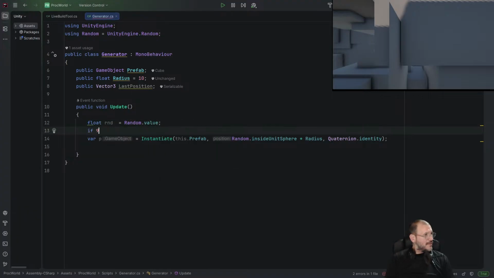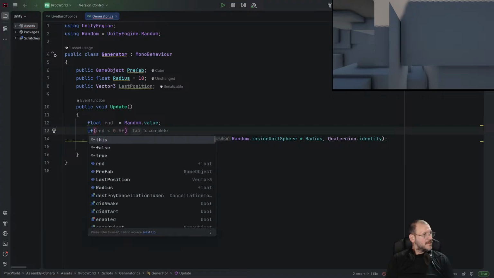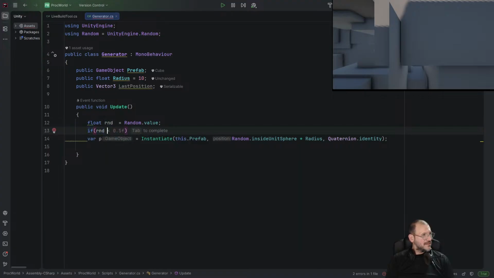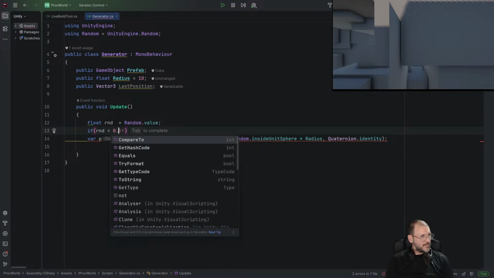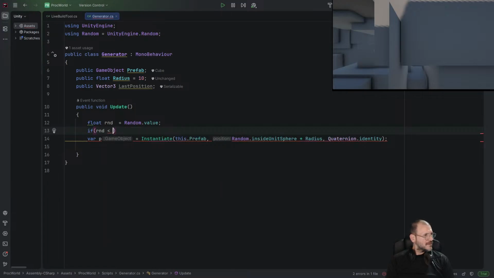And now if rnd is less than 0. What was this? 1/6 is less than 1f divided by 6. And I'm not going to make this a very realistic function for the time being. I'll reduce the chances of it as it's moving up. Now let's put a real one in there.